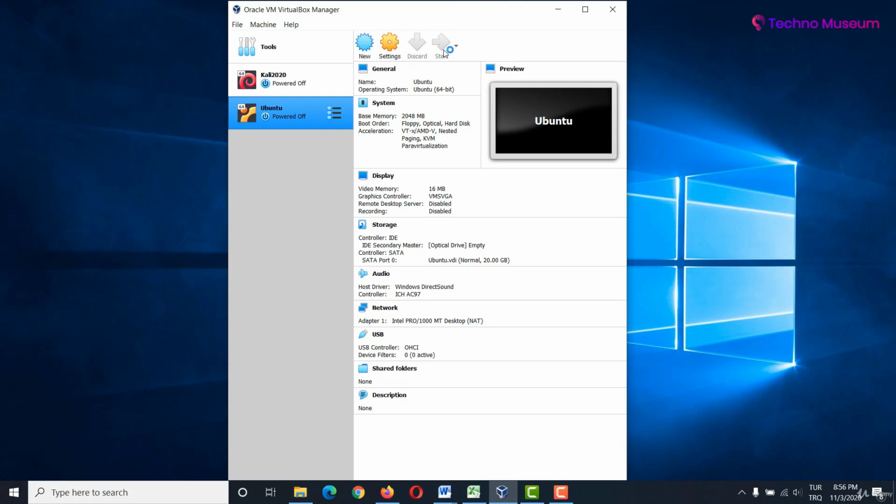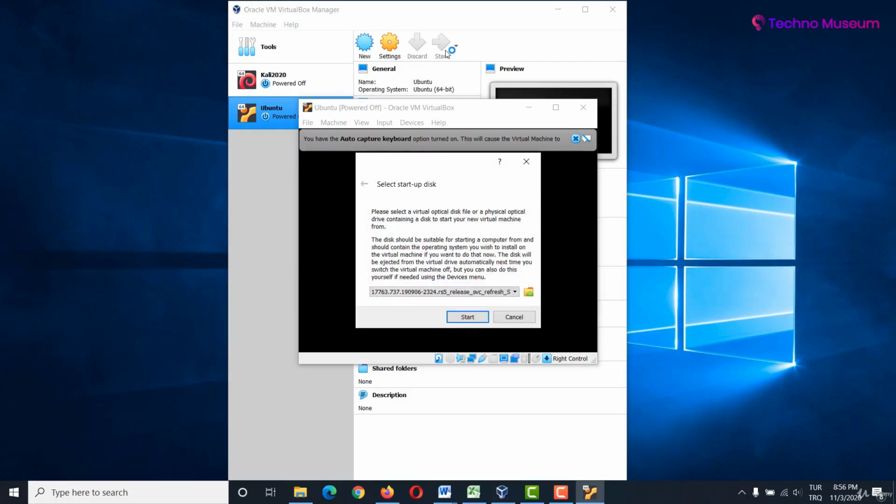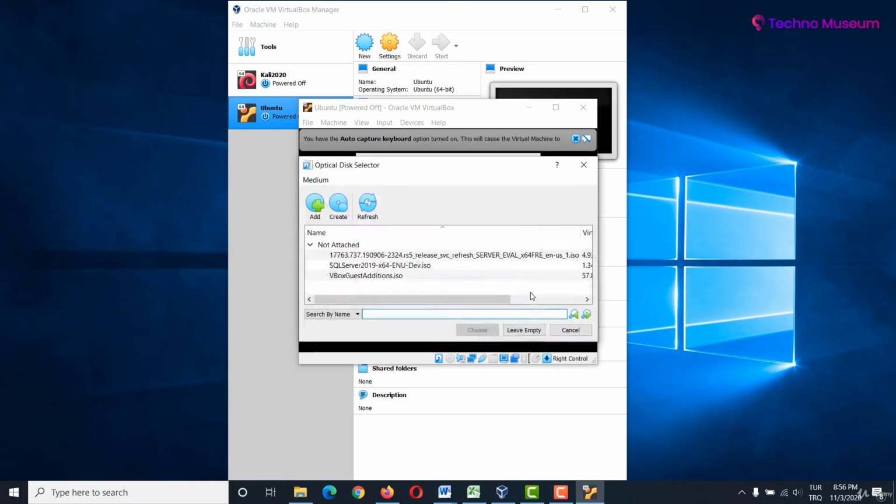Since the operating system is not installed, the first time you run it, VirtualBox will ask us what we want to use as an installation disk. So over here on the right is the folder icon. Click on that. The optical disk selector window opens, and click the Add button.